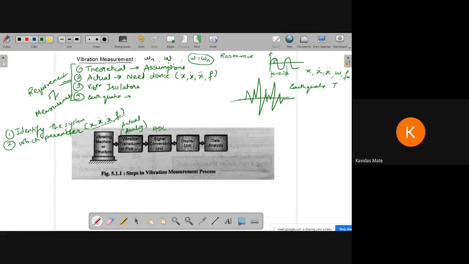Once this signal is sent to the signal conversion unit, we can see the measurement on the screen, maybe on a computer screen, on an oscilloscope, or on your mobile device itself. On mobile devices there are also frequency measurement apps. So if something is happening in the real world, you directly get it on the screen. This is what happens with the ADC, the analog to digital converter. You see the graphs on the screen. So this is the digital signal.